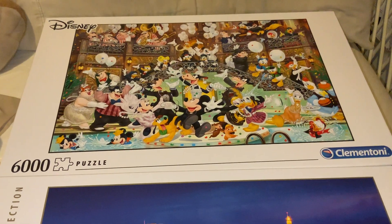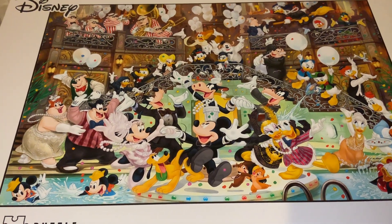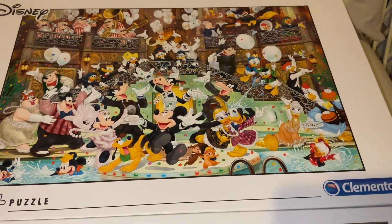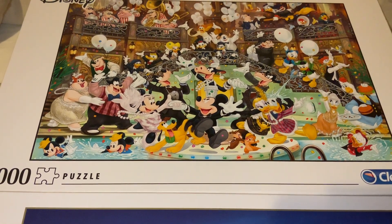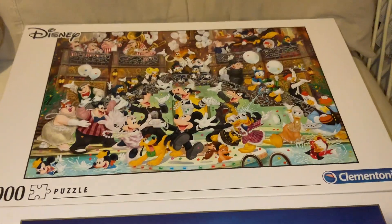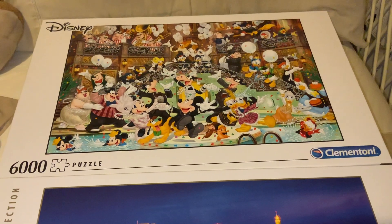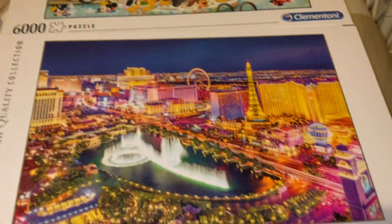I don't know all the characters yet, but looking at it I'm not sure if there are some repeats. It looks like Donald and Daisy are in there a couple of times, and there might be Scrooge McDuck — yes, a couple of Scrooge McDucks. A couple of Donalds, Louie, Dewey, Huey, Pluto, Alvin and the Chipmunks, Mickey and Minnie's kids, Mickey and Minnie obviously, and a Goofy. I guess I'll find out more when I watch things on Disney Plus again. I'm so excited for this one and for all the others I've received.